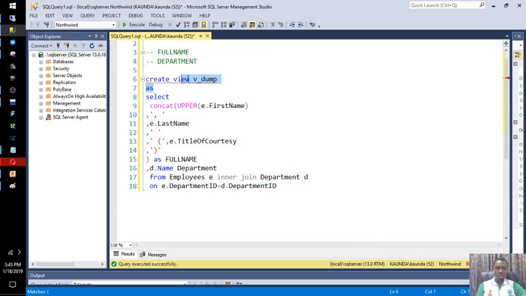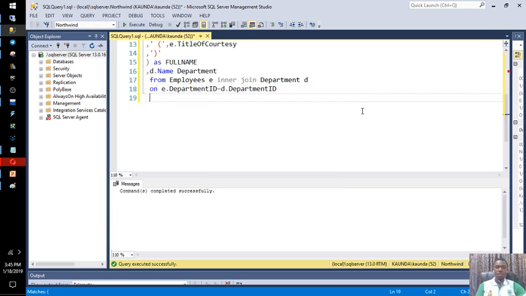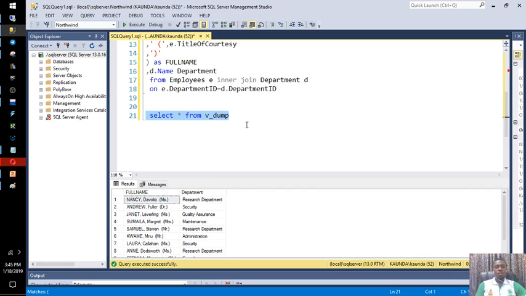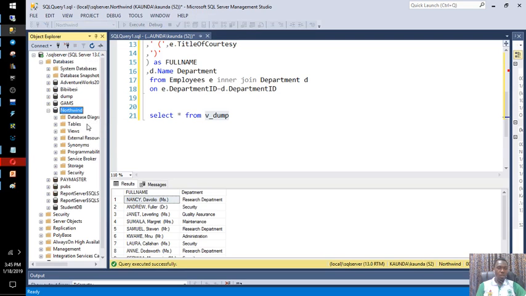So now the person can work around it. We are done. So from this, that's it. Now this is behaving like a table, but it's a virtual table because practically it doesn't exist. It's not a table that exists. So if you go on the tables, these are the database we are using.